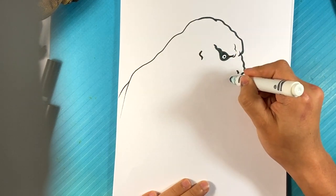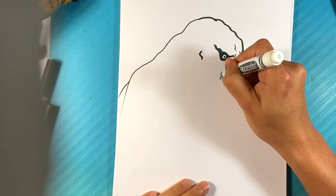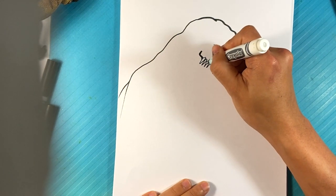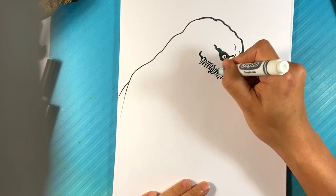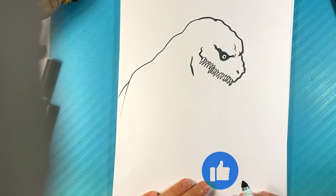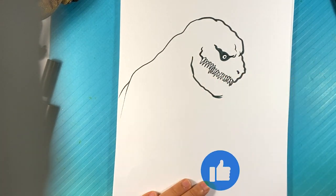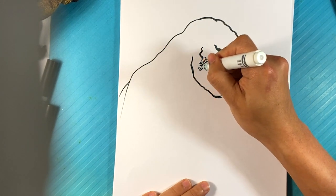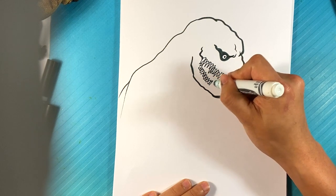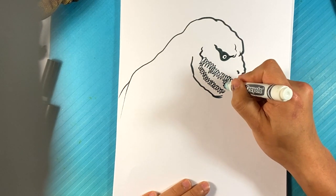Along here, I'm just going to draw a row of teeth. One of the differences between this Godzilla and the other ones is that he has no lips. Most of the other Godzillas have lips. This guy, you just see his teeth sticking out — no lips. And it looks terrifying. That's a big part of his look. I think he's the scariest looking Godzilla by far. Going over here to the under jaw. Pulling down here, still wiggling my line as I pull down. Curve up. Drawing a row of teeth down there as well, and it's going to go in the back as well. Here, we're going to tie it up.